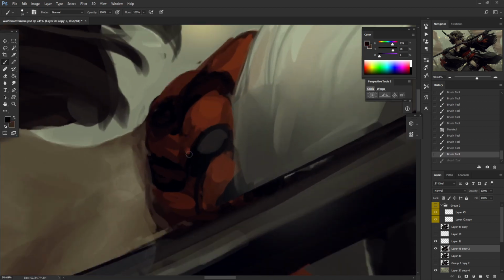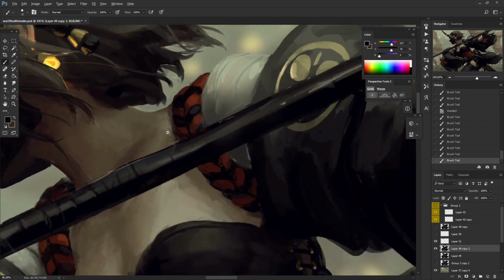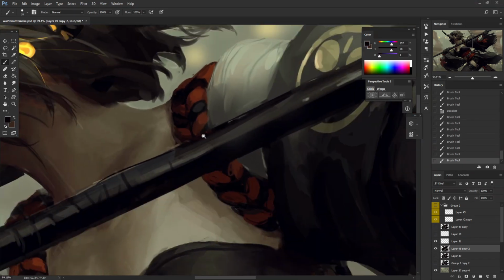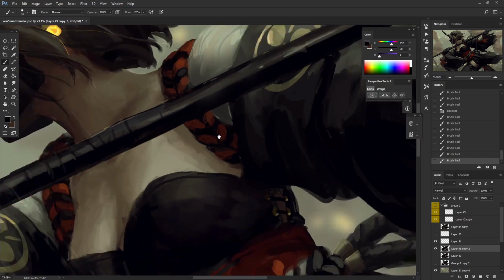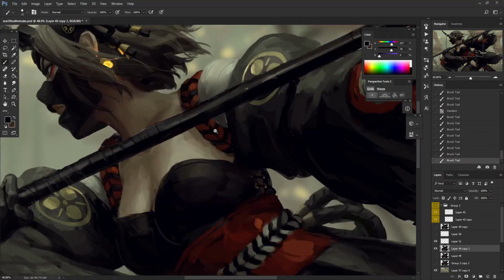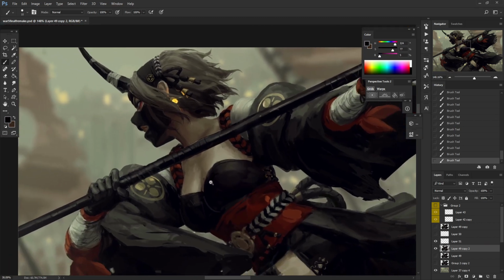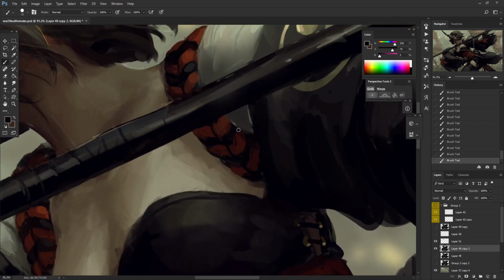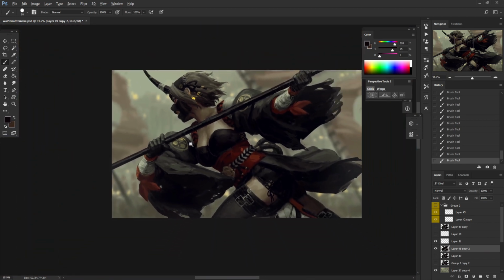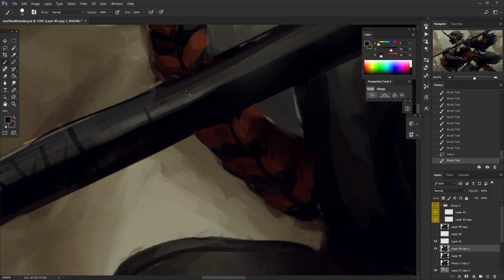Now next, you might notice that this area here on the rope also feels a little bit off because, what is this? Are we looking at it from above or below? That kind of confusion can also be not great. So what we want to do is to make clear once again that the nearer is overlapping the further, and then we want to do this. We can always make it a little bit stronger to begin with, and then make it a bit more subtle later on. So this is the kind of effect that I would like to have, and therefore this is what we're gonna do for now. And ensure this area is kept under shadow.